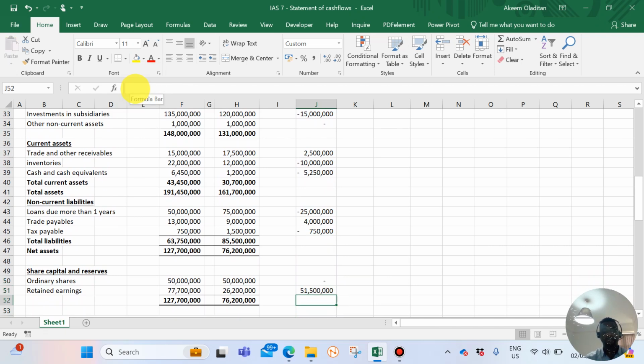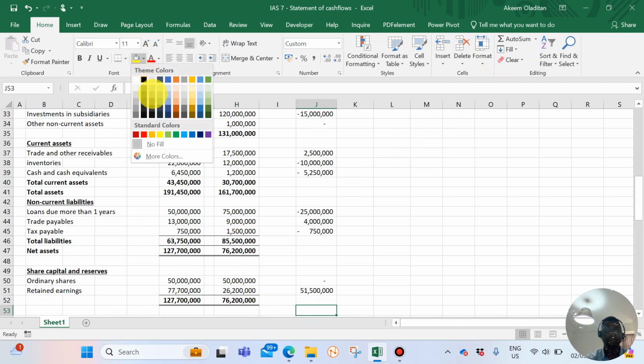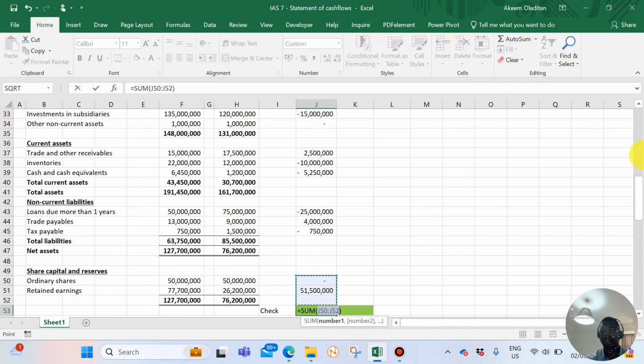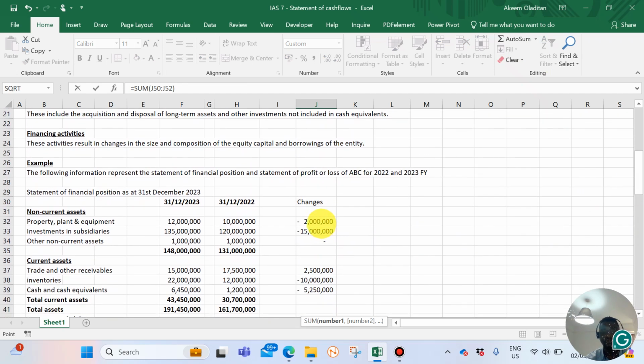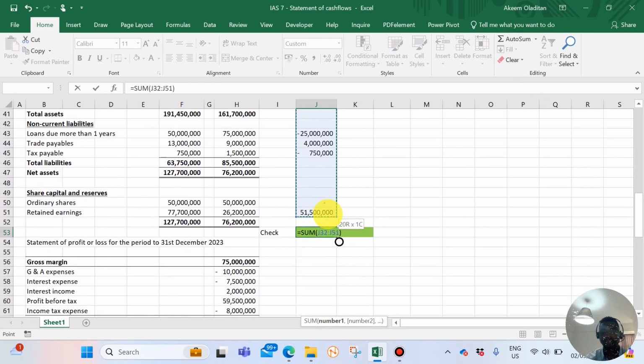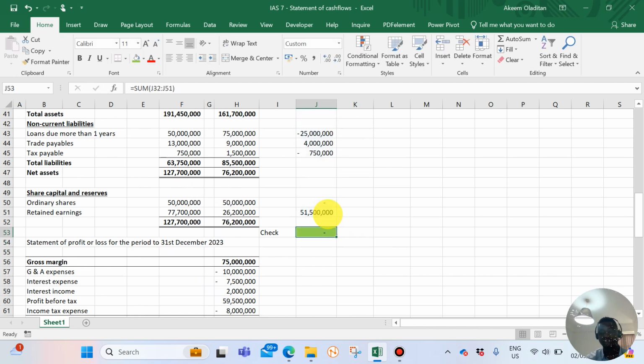So if you look at it, if I do a sum like a check, this will be a check. Let me just highlight it in green like a check. It has to be 0 check. That's where it's starting from. Sum, what am I adding up? Adding everything, every single thing. So from here down, it has to be 0. Otherwise, yeah, can you see 0? So this means we are on the right track.